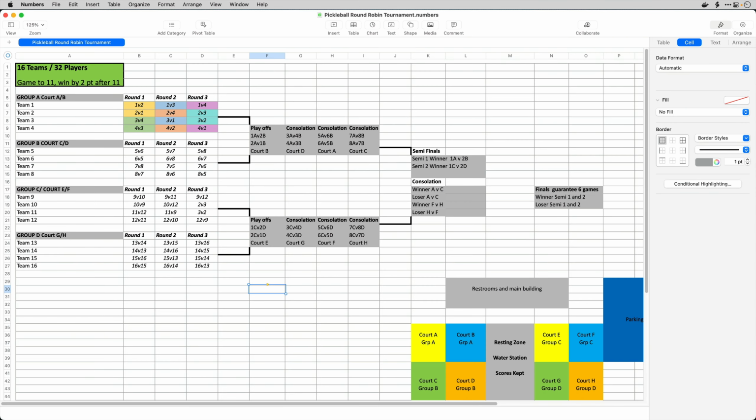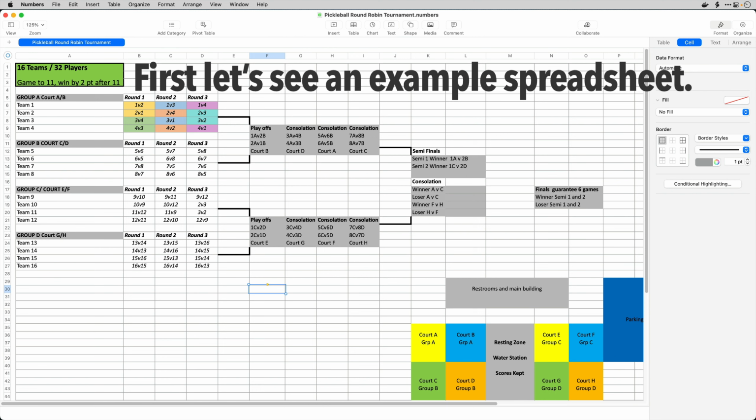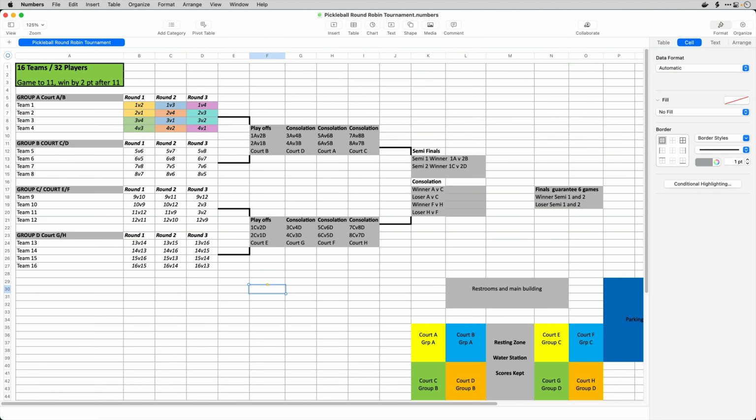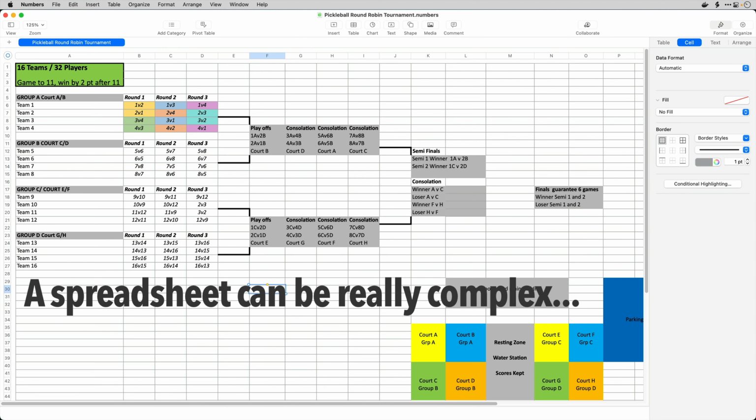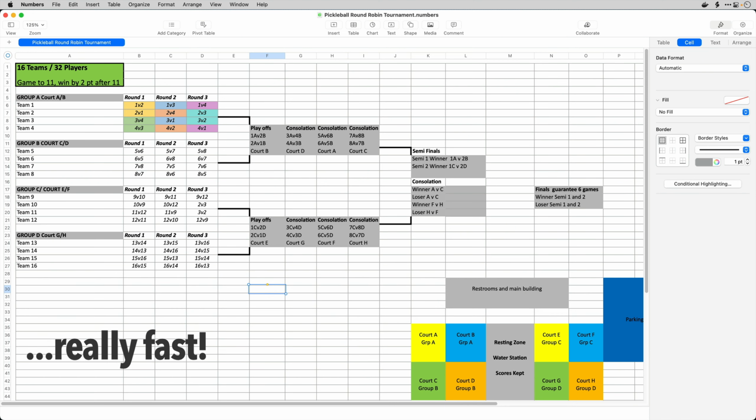You are looking to run a pickleball tournament. You've got 16 teams or 32 people. That's obviously doubles. It could be men's doubles, women's doubles, mixed doubles, whatever it is. You're interested in running the tournament, but it's very confusing. I'm going to show you how easy this is to do in KeepaScore, which is an app you can run on your iPad or your iPhone.